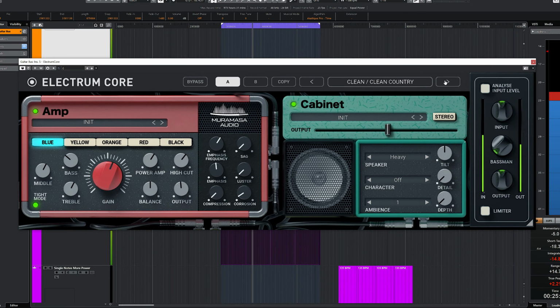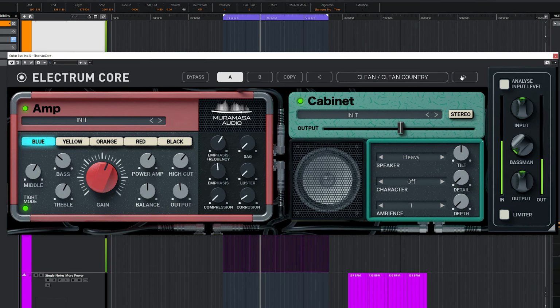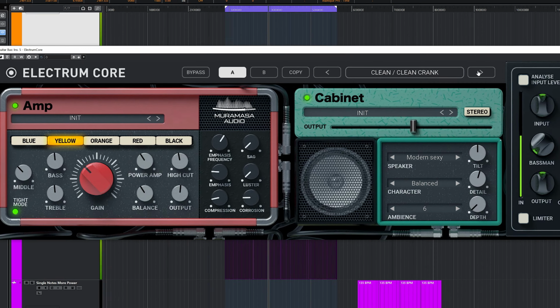Now, of course, how you play and what you play will have a big impact on the sound as well. I looped the same part over and over to give you an idea of how many sounds you can get from this plugin. Electrum Core is only €9 or the equivalent in your currency until the end of this year, which is an absolute bargain.